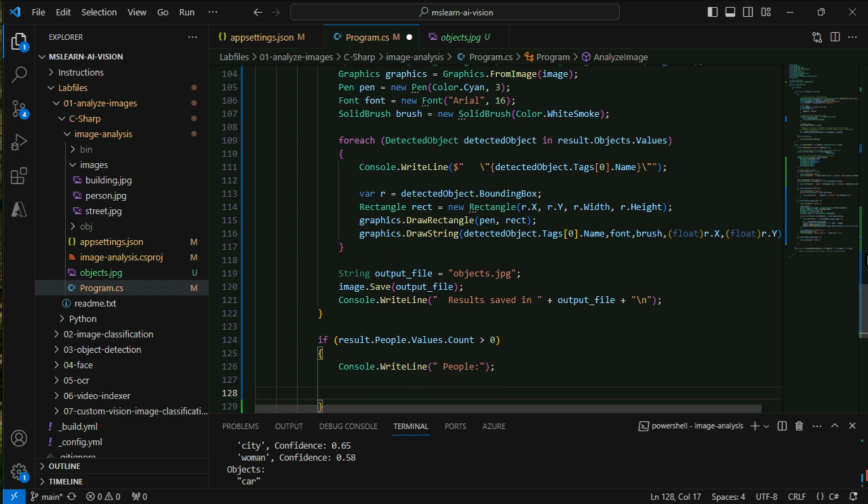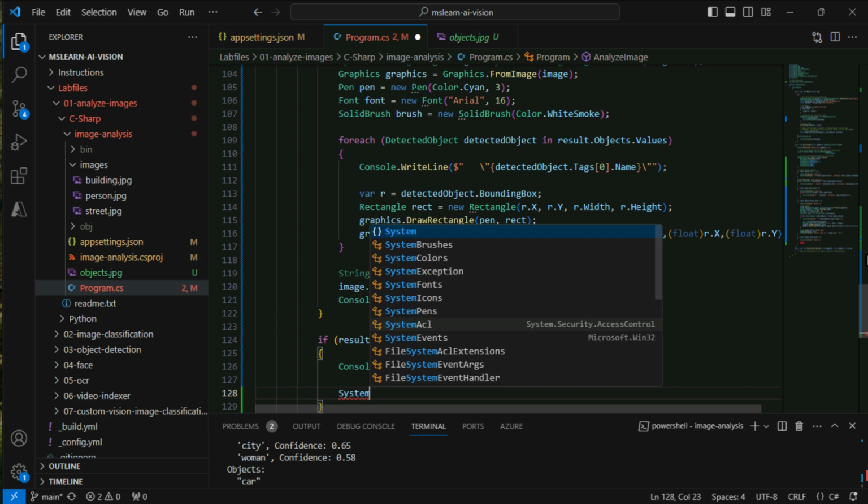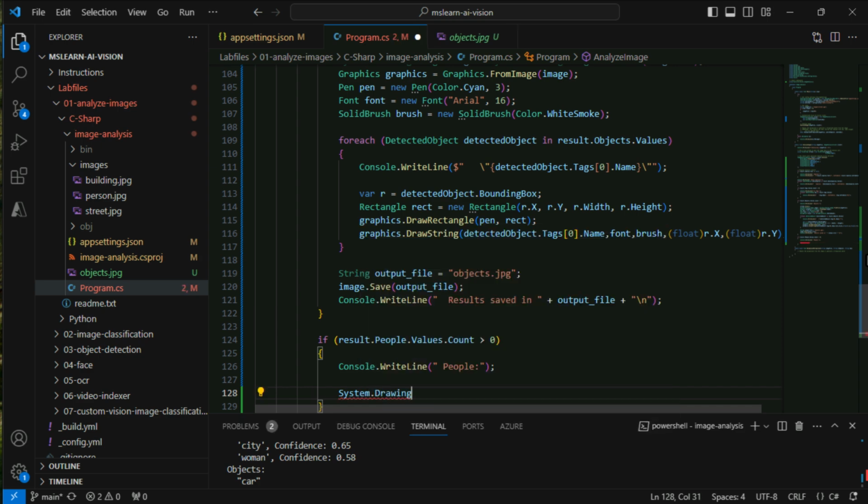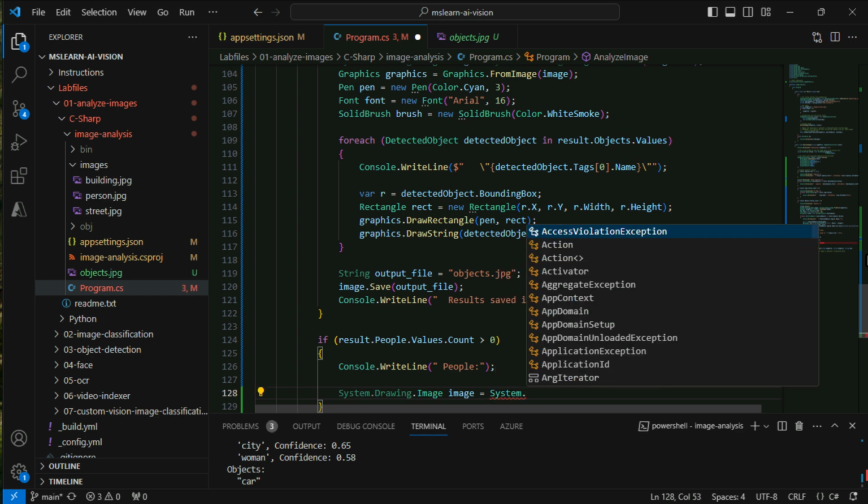And then we need an image again, right? So drawing image. I'm going to call it an image. We're going to generate it from a file.